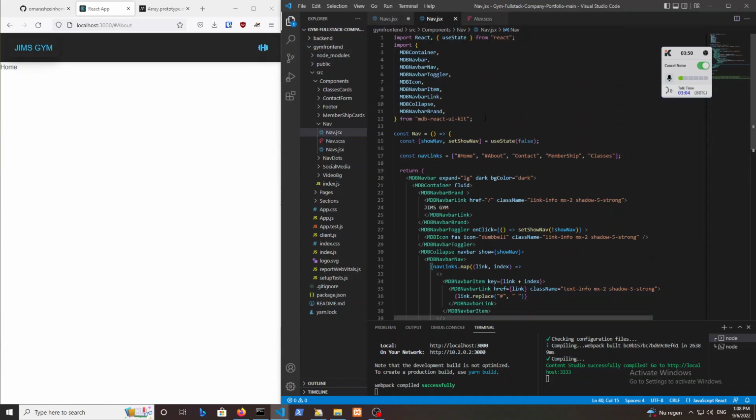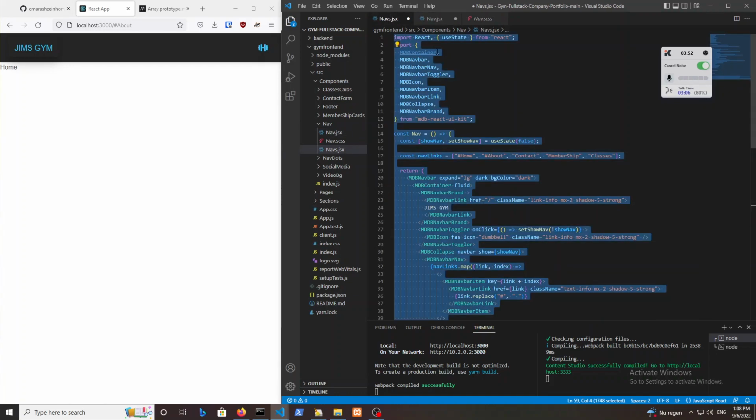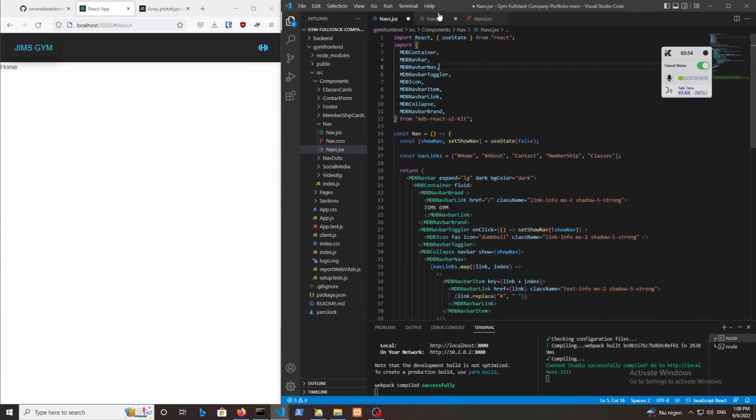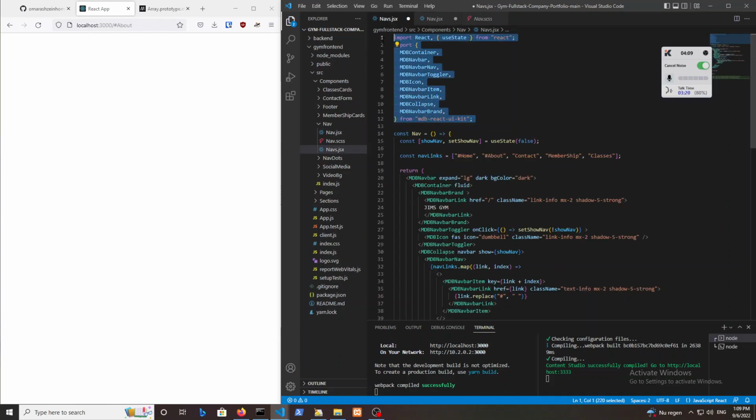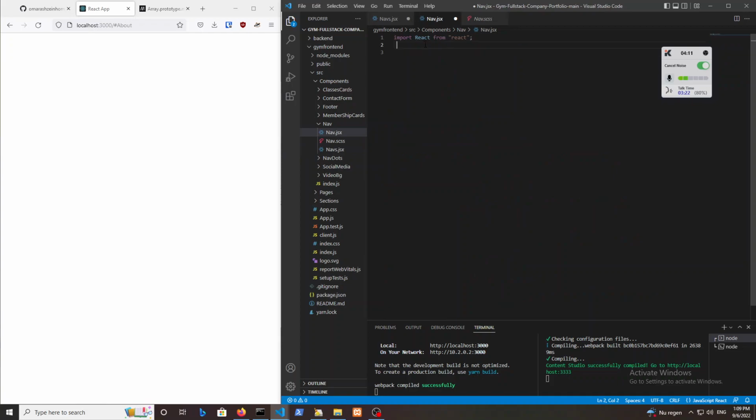Alright, so I'm just gonna take this code back to this file over here, keep it there. So all you need to do is just import React from React. Then we are just gonna import these. I'm just gonna copy and paste those from here, from the MDB React UI kit.